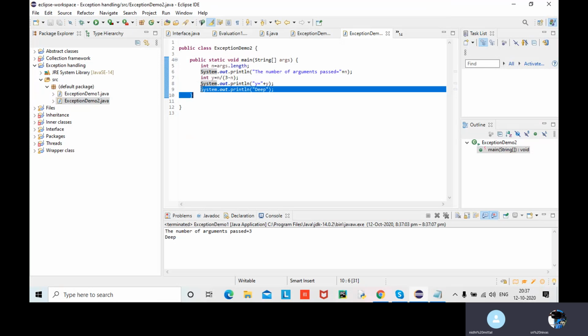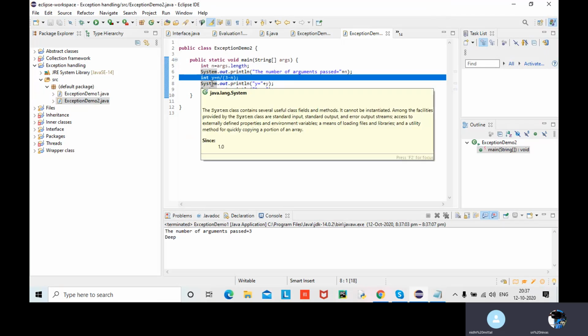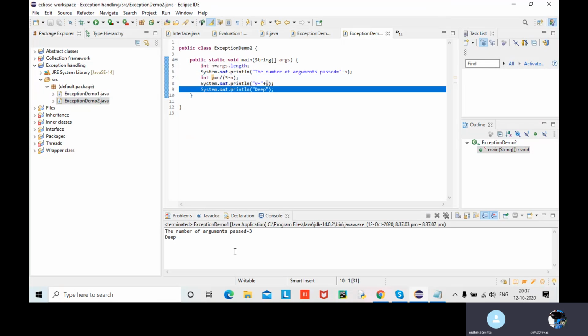Even after this trouble area, that particular statement is not getting executed because it is involved in the trouble. The other one is quite safe. Whatever code you give, 100%. That's it. Got it now? That's how things go.